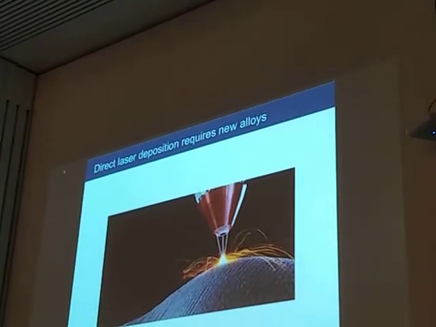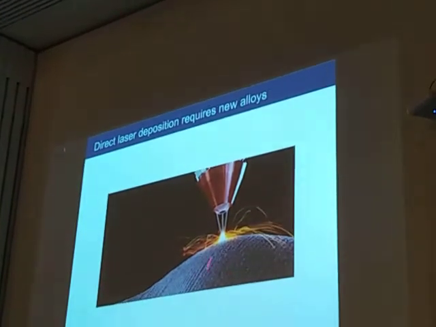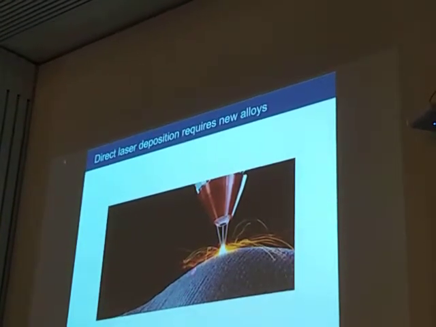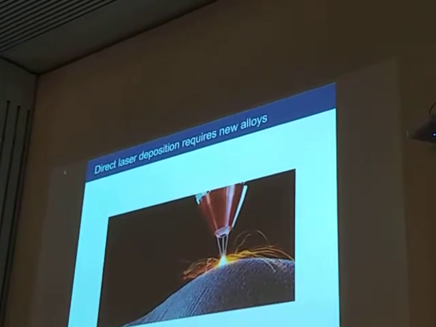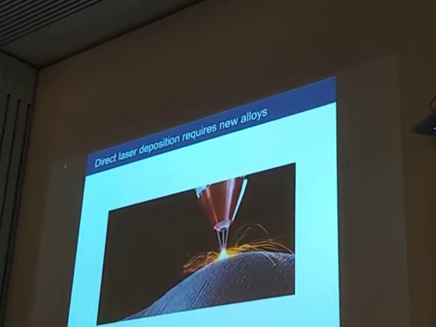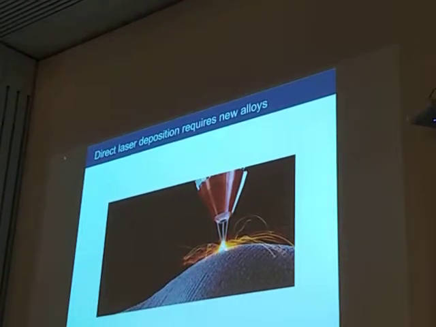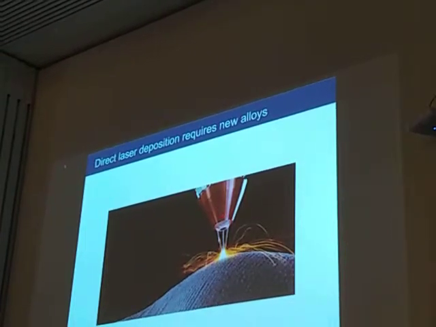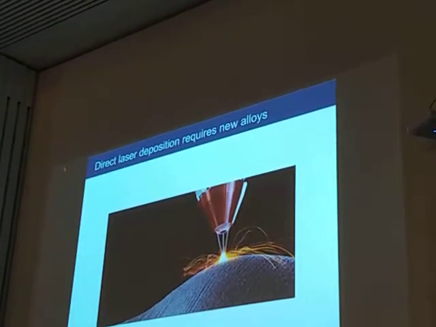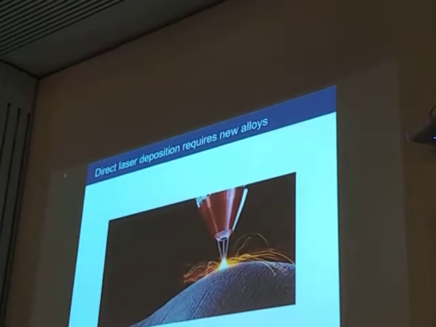Now the 3D printing process for metals can be done by a process called direct laser deposition. We've got an example here. Here's the component that we are printing. If you look closely, you can see some stripes on its surface as it's being printed with the print head moving in this direction. In this 3D printing process, a powder of the metal is blown in these jets that you can see here onto the surface, and then a laser is passed down through the centre of this print head to melt the material locally onto the surface of the object we are printing.